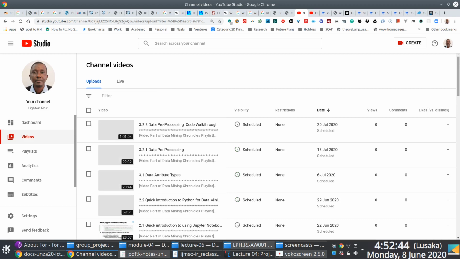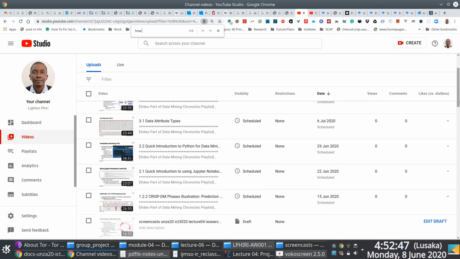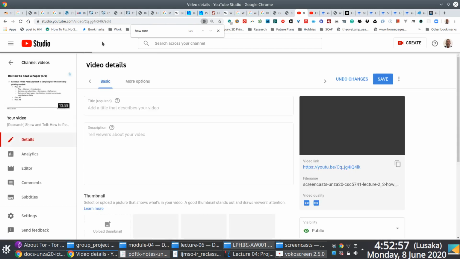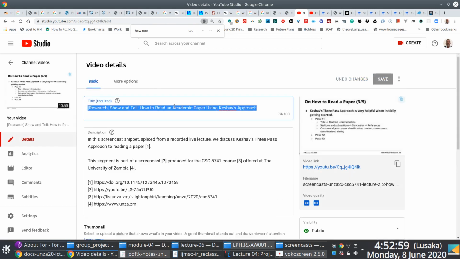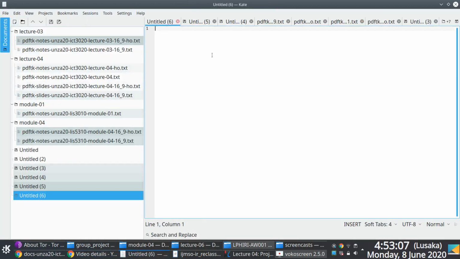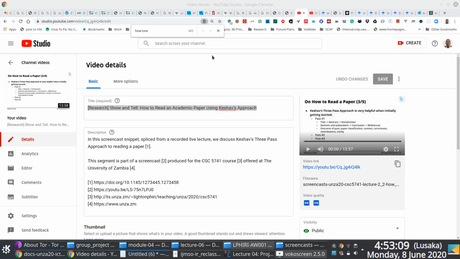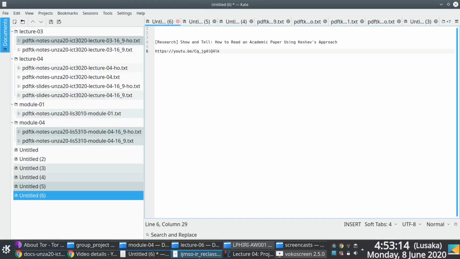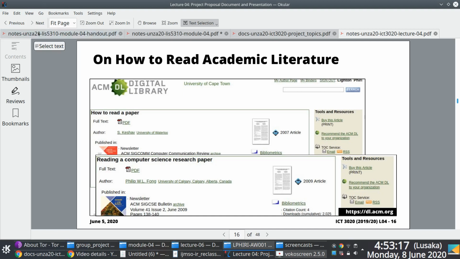So if I can scroll down to how to read a paper, I should have it. Right, there we go. You notice that I have an excerpt here, which I think I should include as supplementary work. It is a short walkthrough on Keshav's approach. We discussed this in CSE 741. You probably want to go through this as you read through the paper itself. Keshav walks you through a systematic process of how to read a paper. This is a computer science paper. You probably want to also read this, reading a computer science research paper.